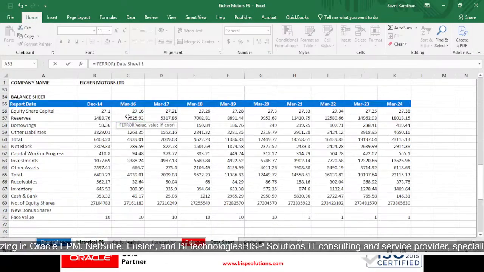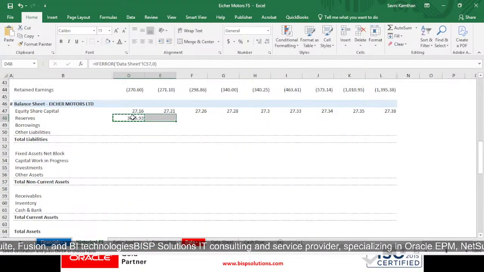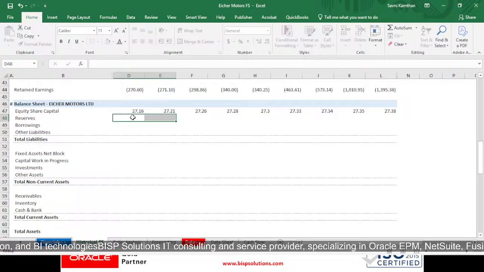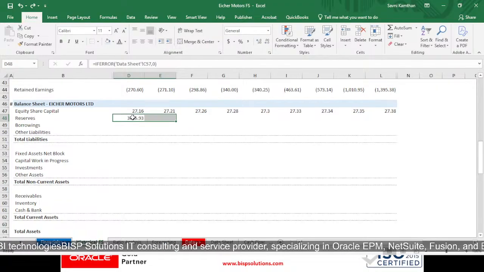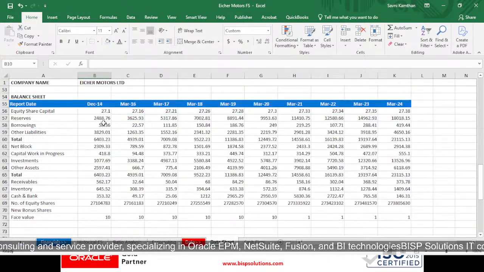Then reserves, it is asking us okay, it control plus C and control plus V. So reserves are correct. Right, it is correct.